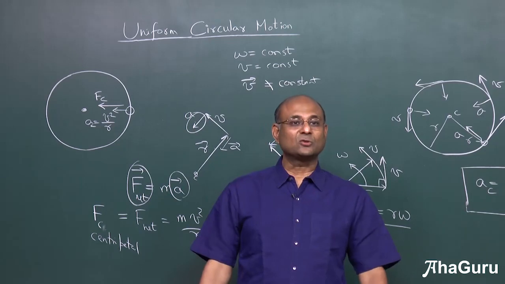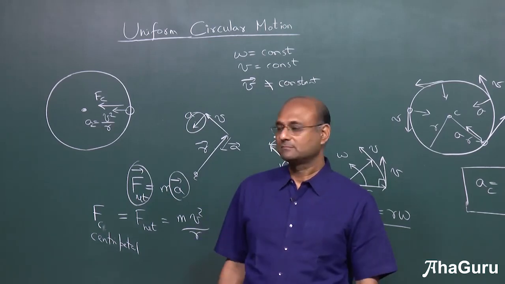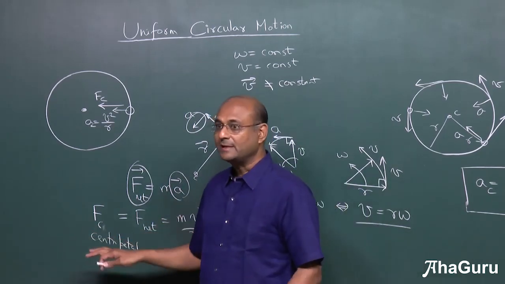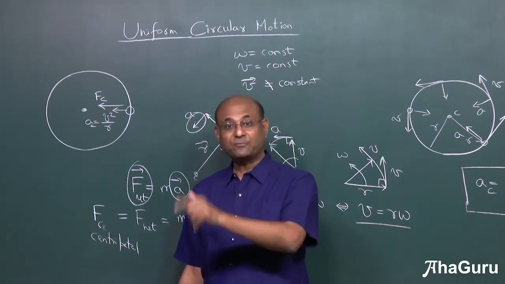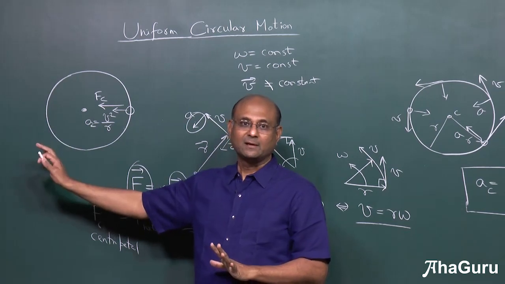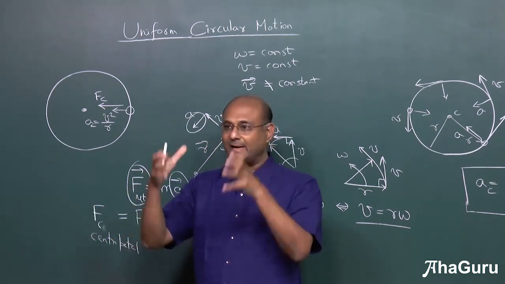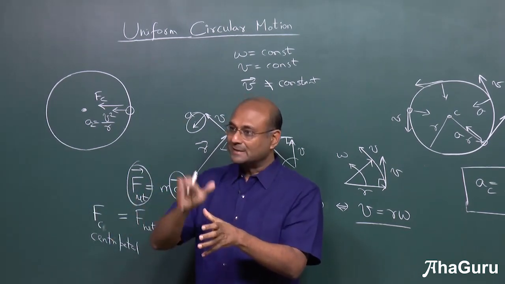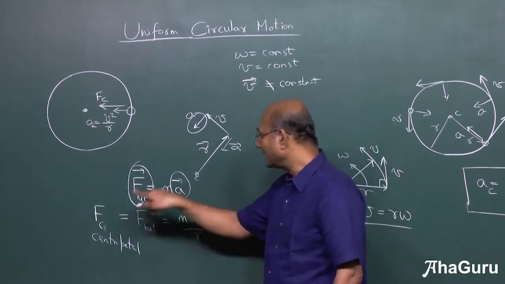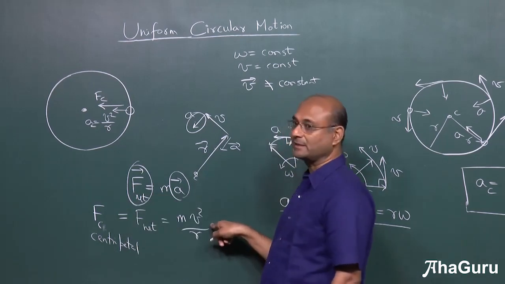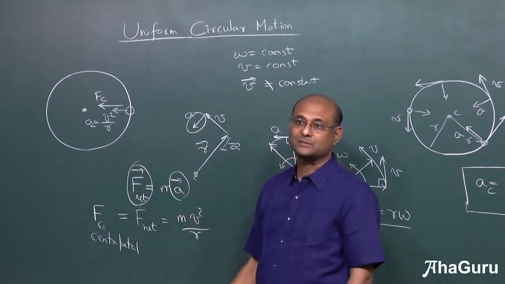Centripetal force is also not a kind of force. This is not a special kind of force. There is no force called mv square by r that is produced. There are other forces that somebody else is exerting, which add up, and we say that the net value of that force must be equal to mass into acceleration. So the centripetal force produces this acceleration. The acceleration doesn't produce a centripetal force.